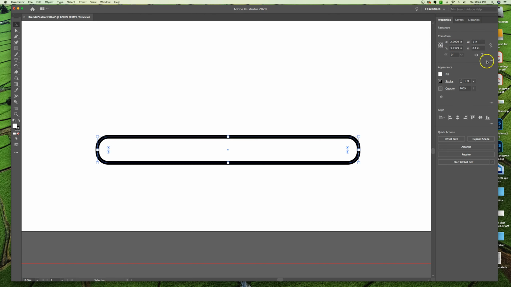So up here, we're going to go on the more three dots, and in this window that comes up we see all four of these and they are locked together when we see this lock on. So make sure that the lock is on and then come to any one of them and click the up arrow until it maxes out, which is, in this case, 0.05. That's as much rounding as this can do. All four change together because we have the lock on in the center. So that's another way of tweaking that.